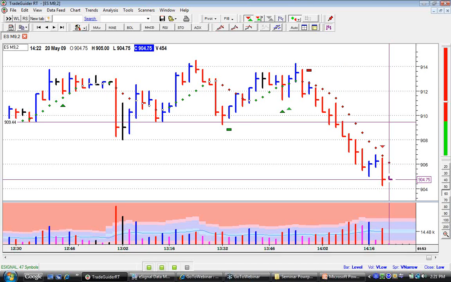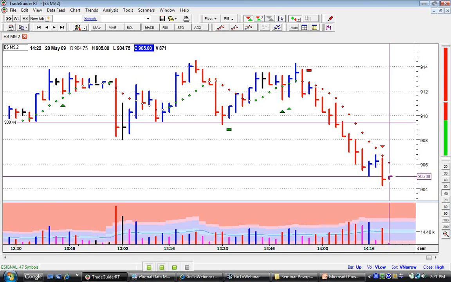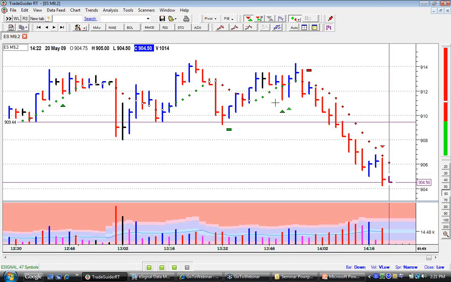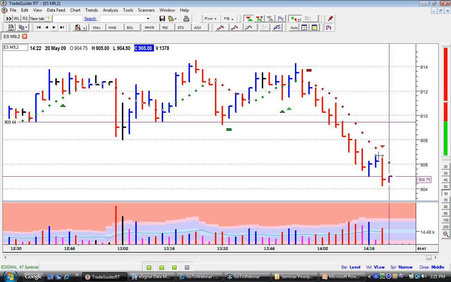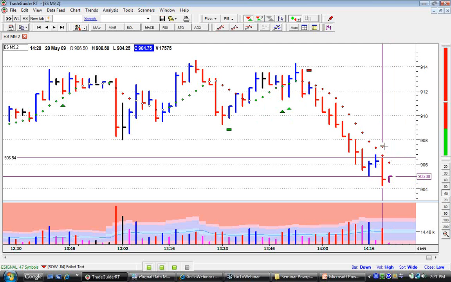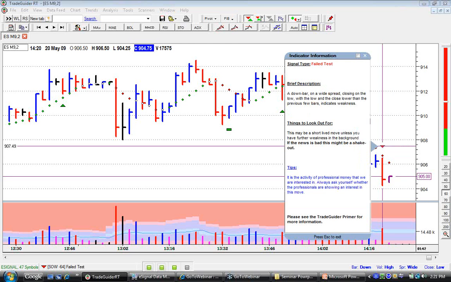If we start to see white diamonds or green diamonds, we know that there's a potential turning point and we want to protect our trade. Simple as that. Now, in fact, here, it's actually shown you that there's no demand. I could see that was no demand. In fact, they called it a failed test here, but that's the same thing.